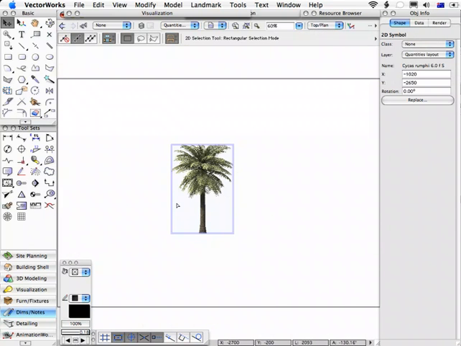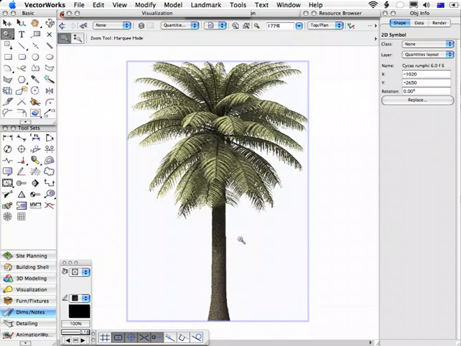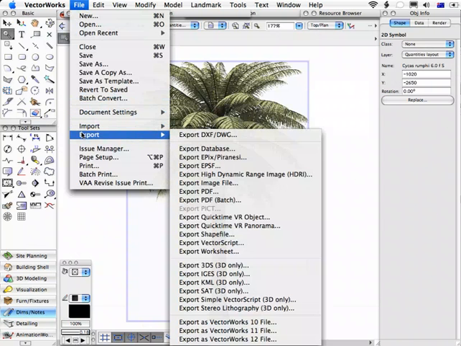Okay, so this is the image that we want to reduce the resolution of, because we're going to use, say, a lot of them and we just want to have a small-sized image. So let's zoom in on this so that it just fits in the drawing window, and select it because that makes it easier to spot the bounding box. Alright, now we go down to Export Image File.